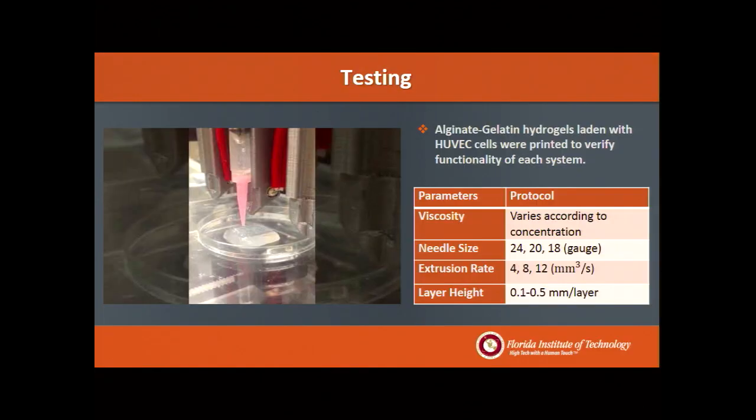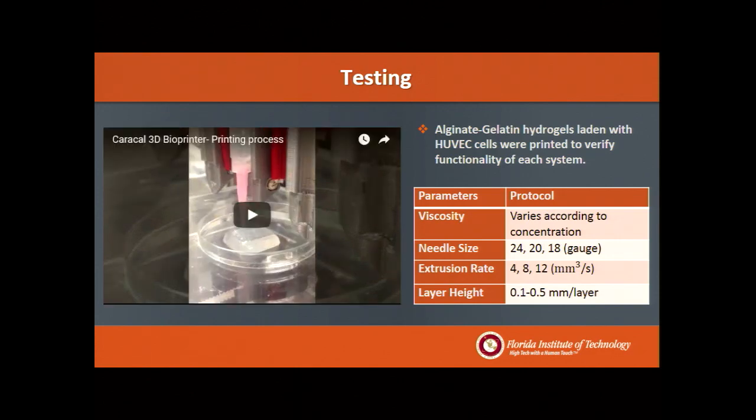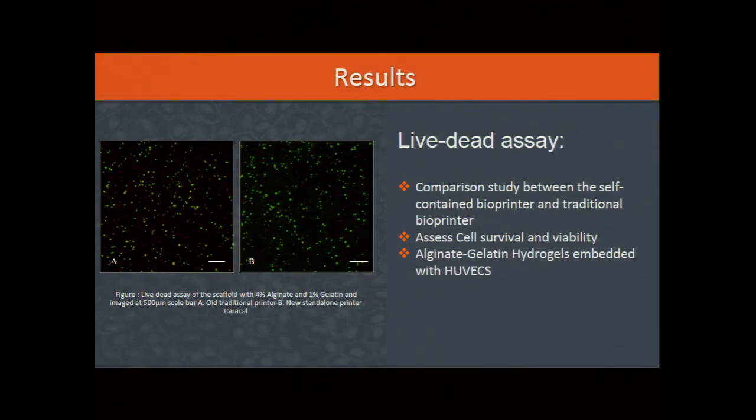We've actually been working with a composition of alginate gelatin embedded with HUVEC cells, and we'll probably look into that. We're mostly going into the drug testing route. We also managed to prove that compared to a typical printer that was printing inside a laminar flow cabinet, that's sample B there, we were able to keep cells alive outside of the laminar flow hood using our printer. No, that is 3D, yes.